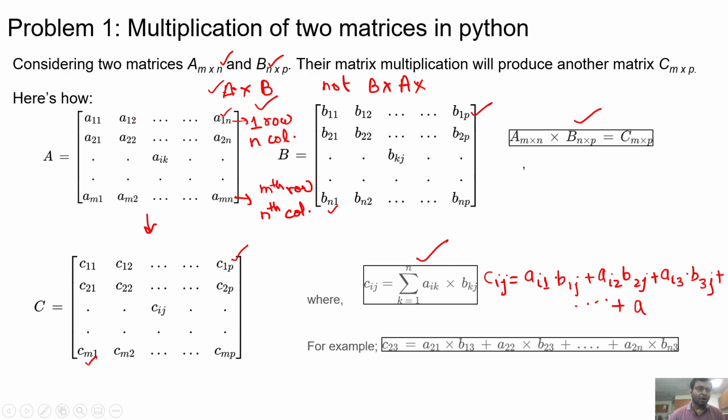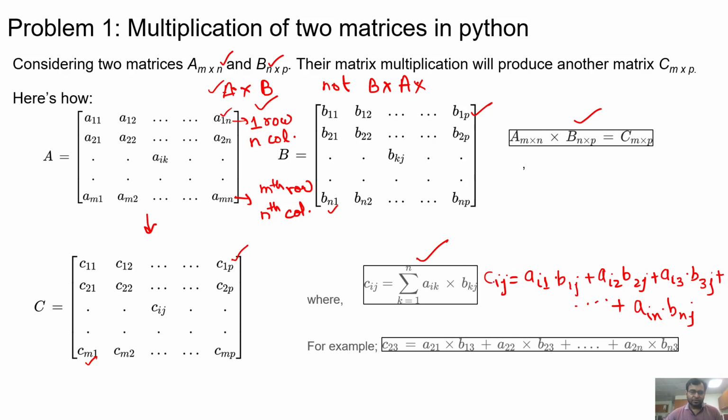As the number of columns in A and the number of rows in B are both n, the last term would be Ain into Bnj. So basically, this is how we'll calculate each and every element in our multiplication matrix C.